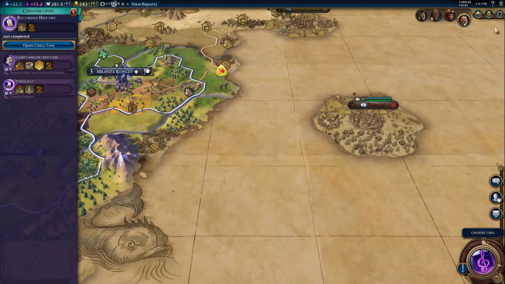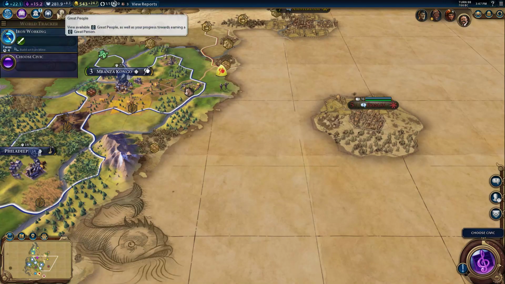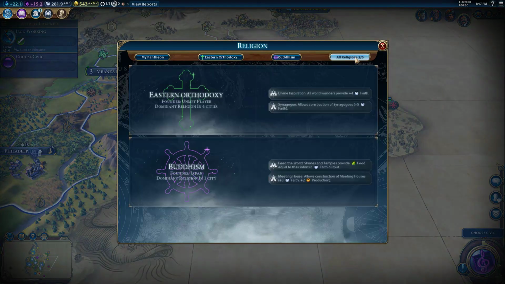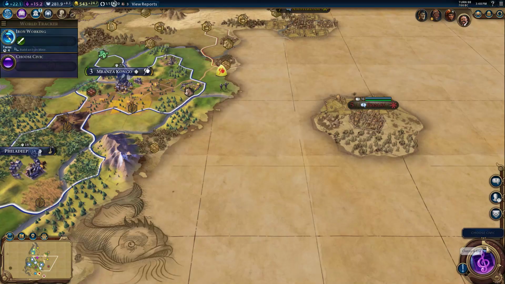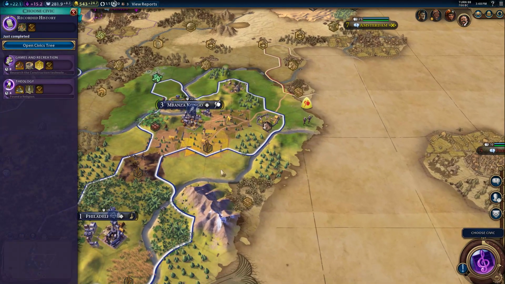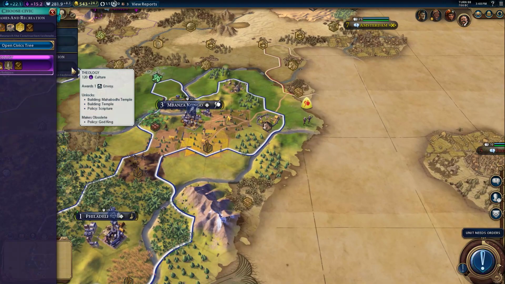Make sure we get that religion. Because one of the things is you can only have 5 religions in the game. 2 of them have already been founded. Okay? 2 of 5. You can only have 5 in the game. After that, you can't get great prophets anymore. We're going to found a religion at some point, I promise you.